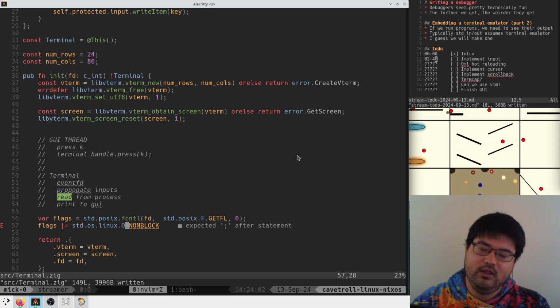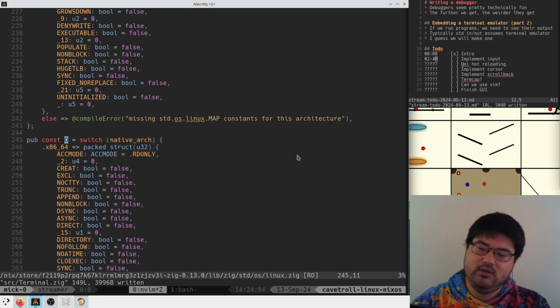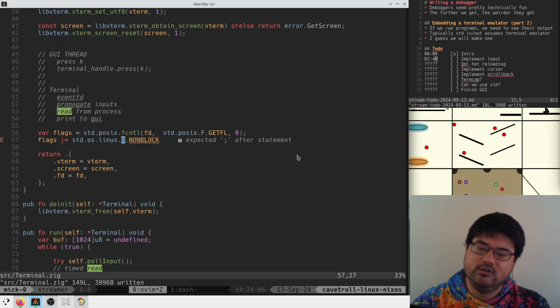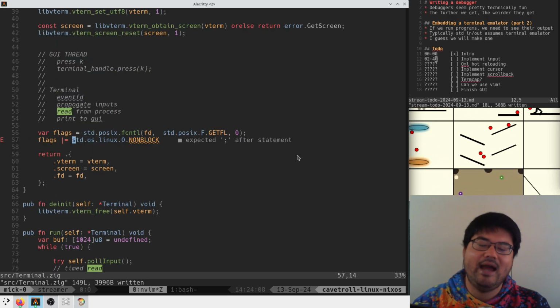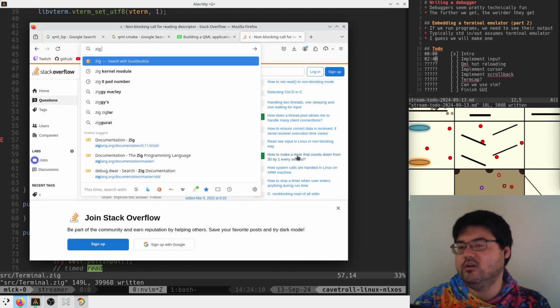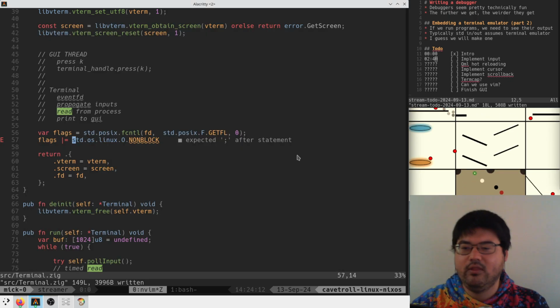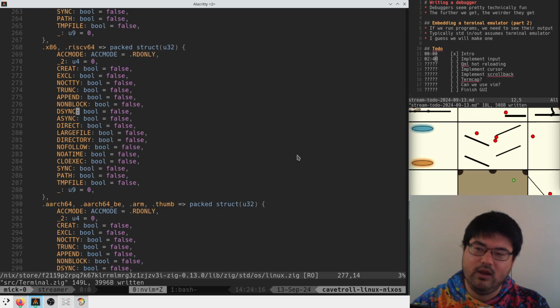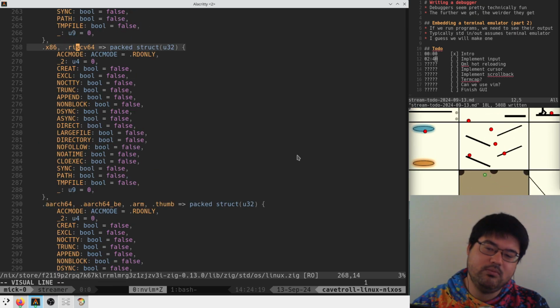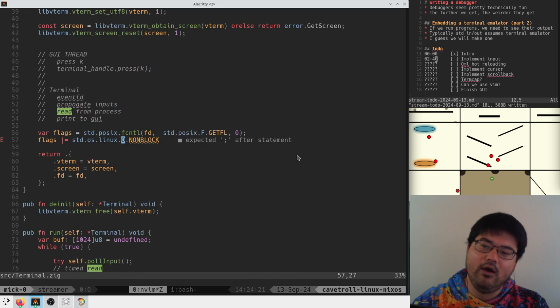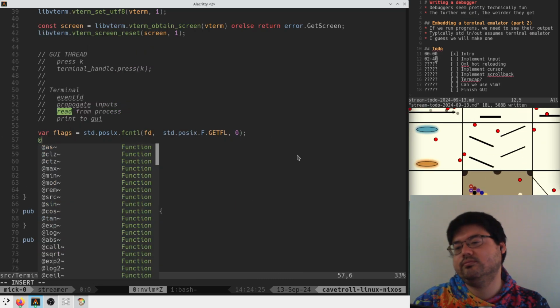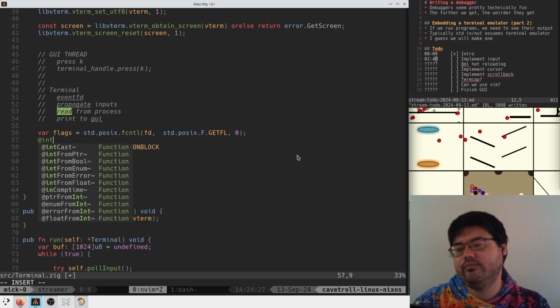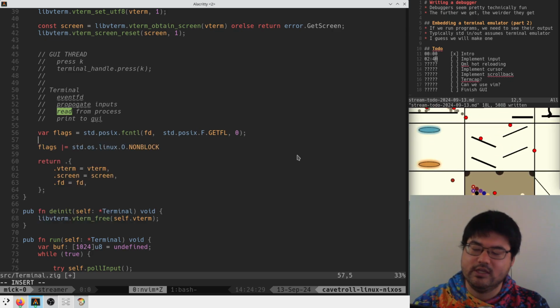So how do I do this? How do I cast into a packed struct? I'm missing a piece here. They have a packed struct U32, and presumably I can cast from that thing. I just don't know how. I guess it's bitcast.